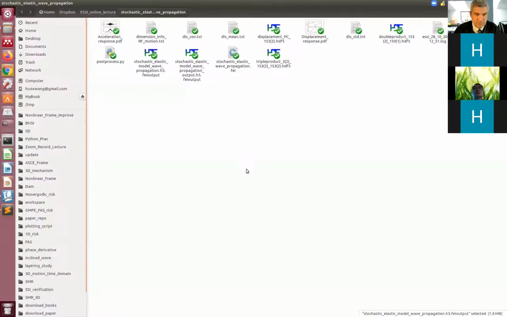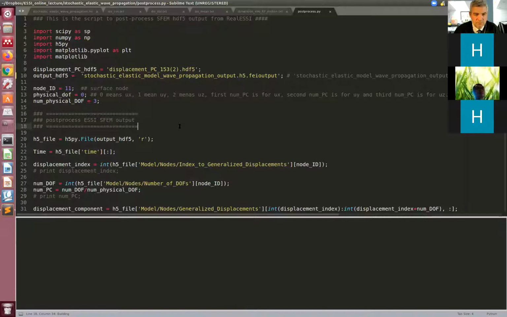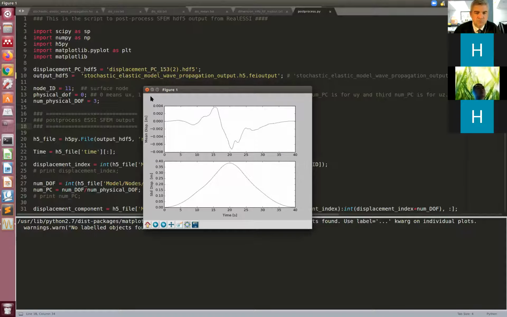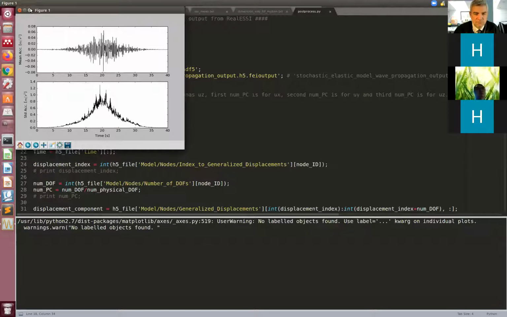Yes. And here we have written a simple Python script to post-process. This is the file that we already ran for the whole time loading history, just to show you the response. Once you run this script, it will post-process the PC coefficients to generate, for example, here the mean displacement and the standard deviation, the mean and standard deviation for the time-evolving displacement, and also the acceleration.